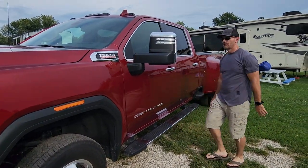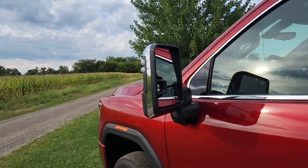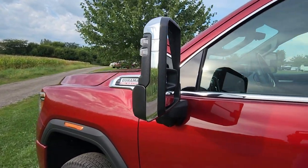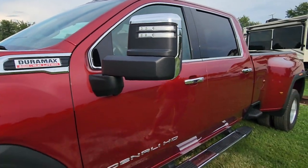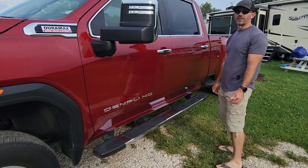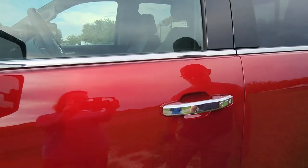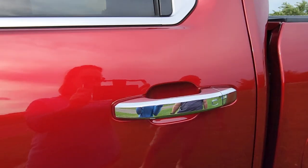Nice trailering mirrors. We have the bigger trailering mirrors. These mirrors do slide in and out. They're slid in now. When you go to trailer, I just push a button on the inside and they slide out for you. And they also fold in, because this truck does take a lot of room up in parking spaces, and people like to ding your mirrors. So we always fold them in when we leave, which we can do with our key fob, which is really nice. You push that button, the door unlocks, and you can open the door. And it's nice because it is on all four doors instead of just the front door.